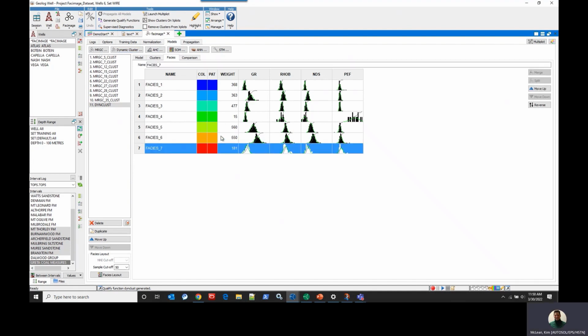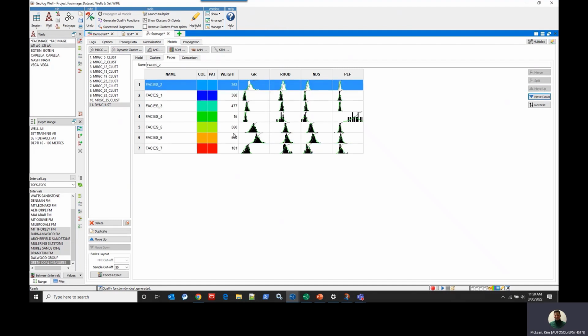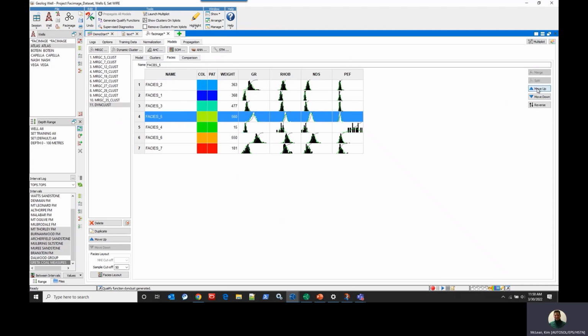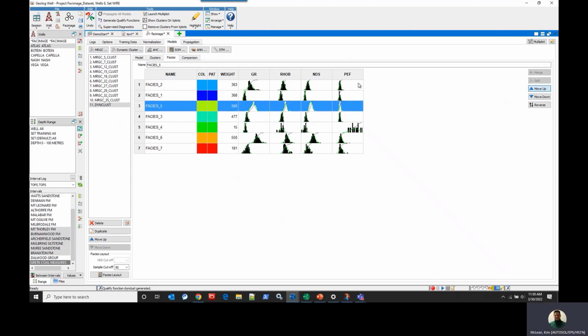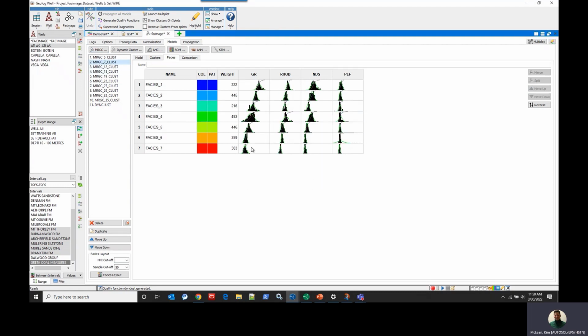I can certainly move these up so that my higher values are up towards the top and so on, but that takes time. Whereas with my MRGC models, it's done for me. So that's one of the key differences between MRGC and these other modeling techniques.